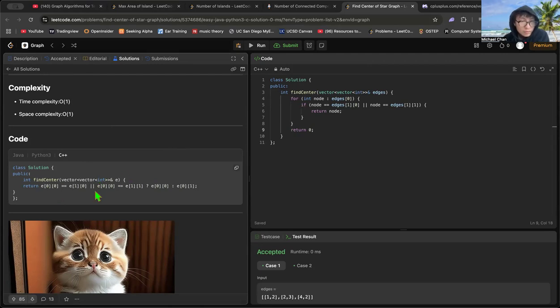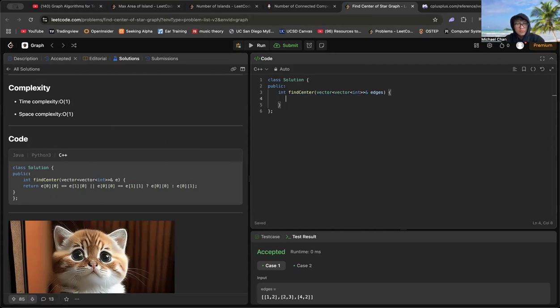If the first element... I can even further simplify it.